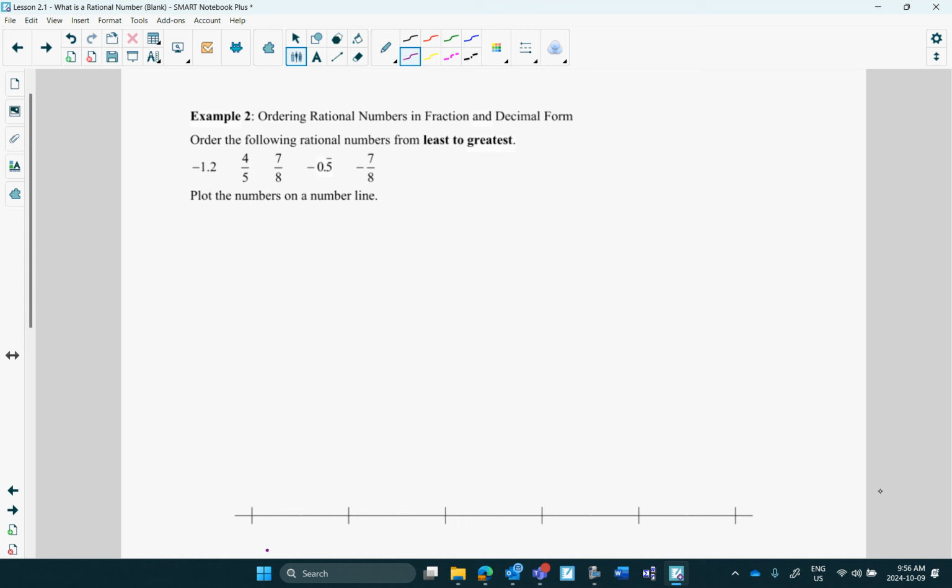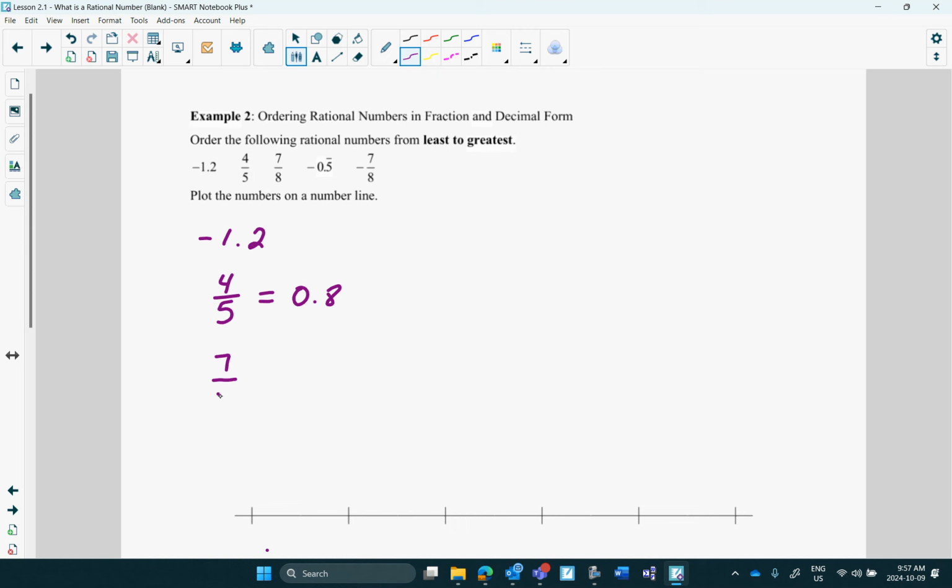First problem is, I don't like that some of them are fractions and some of them are decimals. They're kind of hard to compare. So why don't I change them all to decimal? How do we do that? Well, okay, negative 1.2, we don't have to change that. 4 over 5, I need to change that to a decimal. How would you do it? I'll tell you how you do it. You use this thing and just do 4 divided by 5. And that's going to give you 0.8. When you see a fraction, change it to a decimal by using your calculator.